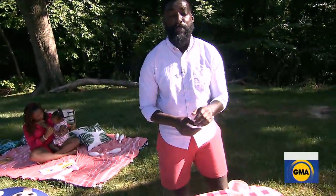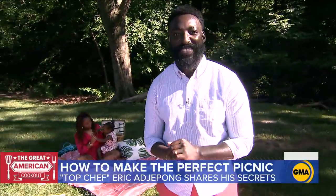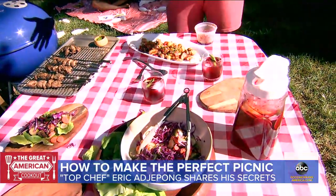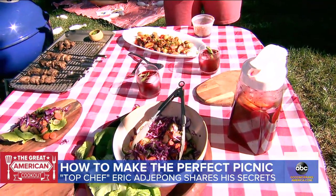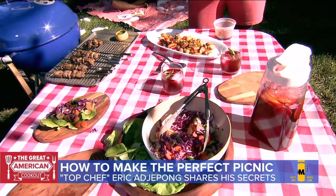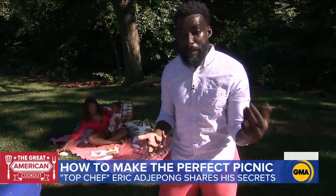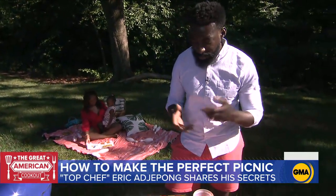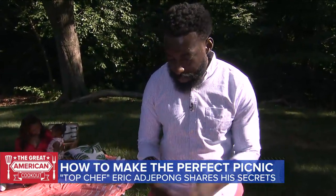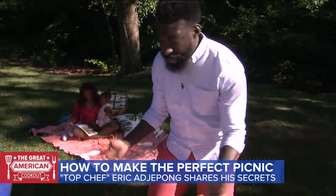You had me at potato salad — that's my thing at the cookout and the picnic. I eat it before, during, and after the main course. But you've got a crispy twist on this thing. So what we did is really just basted it in its own butter, and it just allowed it to crisp up really beautifully. We have some tomatoes that are in season, salted simply, and then that berberi honey glaze — equal parts honey, berberi spice, a little bit of shallots, super simple, something you can make ahead of time that'll last really well. Absolutely delicious.